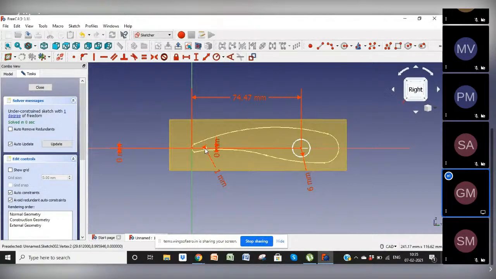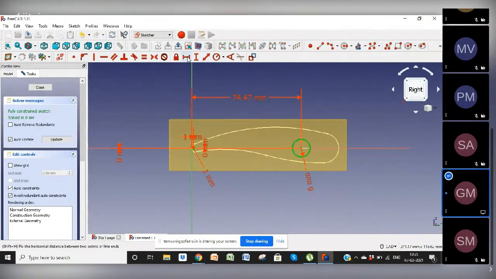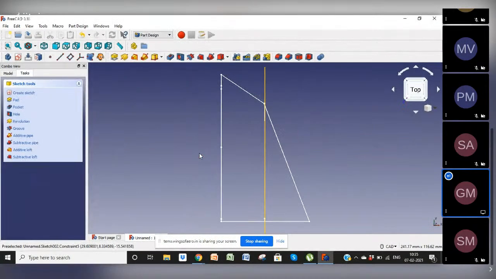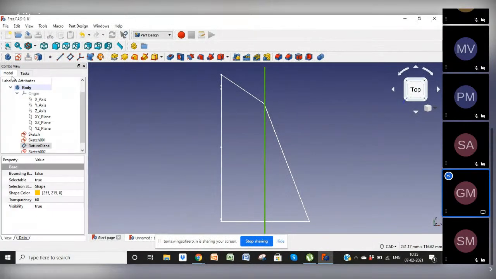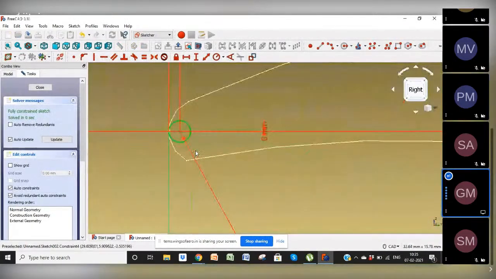Okay, now horizontal direction, mm also. Sure. Okay. Sketch 2. Here you can see this is attaching here. Okay, this is fine.